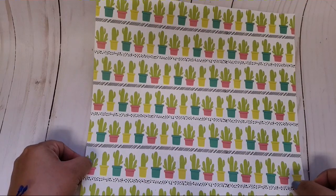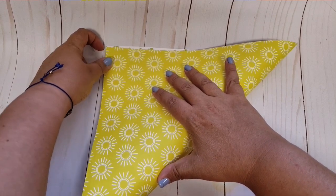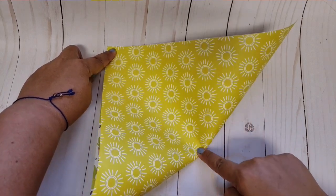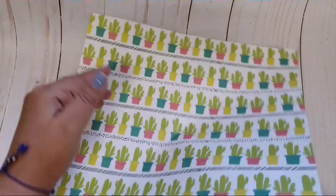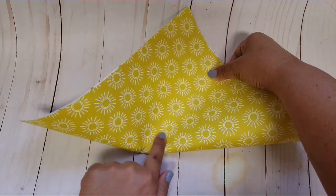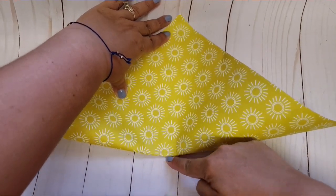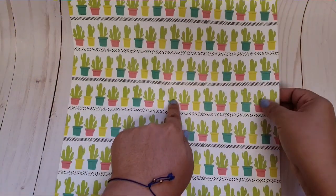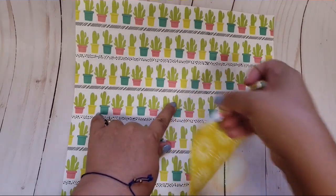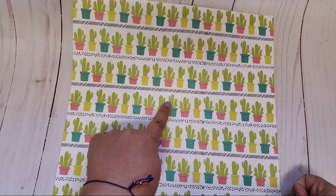Here is a 12 by 12 sheet of paper. What I normally do — I used to do this in the beginning, now I kind of just do it freehand — but you go from corner to corner and you just do a slight pinch in the middle. Then you're going to do that again to the other side, make sure it gets there, do that pinch, and you'll see the middle of the sheet. That's why we're doing those pinches from side to side — just to give us the center of this 12 by 12 without using any rulers.